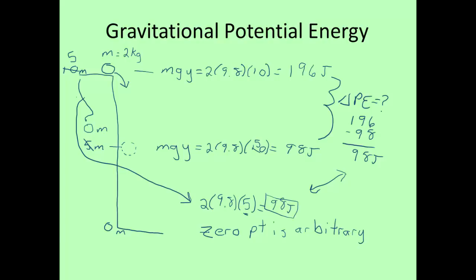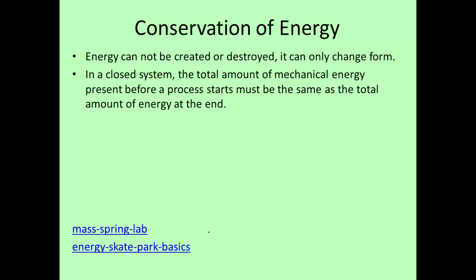Okay, so we now have an idea about gravitational potential energy, elastic potential energy, and we talked about the fact that kinetic energy is the energy of motion. So now let's move on to conservation of energy. Conservation of energy is really a law. There's 2 different ways of stating it. One says that energy cannot be created or destroyed, it can only change form.